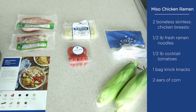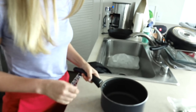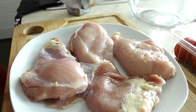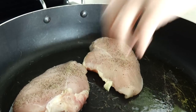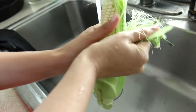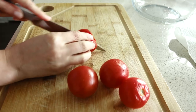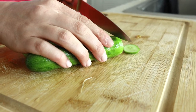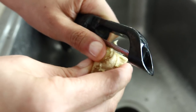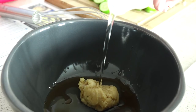And finally we have two ears of corn and two Persian cucumbers. There are eight new recipes to choose from each week, and this two-person plan that I chose allows you to choose three new recipes every week, and it feeds two people, so you get a ton of food. Three home-cooked meals with fresh ingredients delivered to your door is what you get every week. Your meals are planned for the week, so you literally never have to deal with indecision about what you eat every night, which I tend to do a lot. But my favorite part is you're never left with any unused ingredients, so nothing goes to waste, and you simultaneously learn new recipes every time.